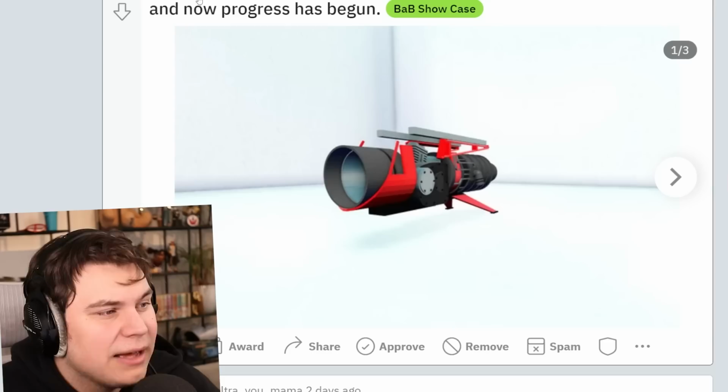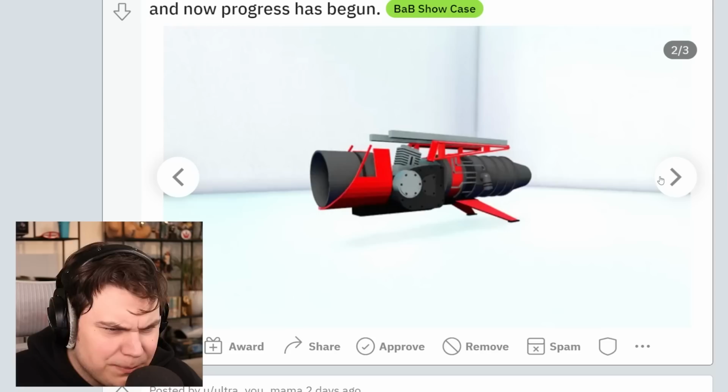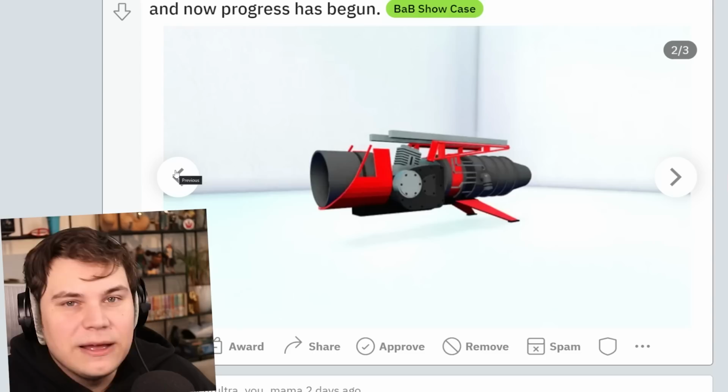Oh my God. I said a few months ago, if I should finish this, a lot of you guys said to finish it. And this is how progress has begun. Oh dude, this looks like a jet engine almost. I think that is definitely a jet engine, dude. You should turn this into like one of those jet bikes or like a jet hoverboard or something like that, dude. That would be amazing.